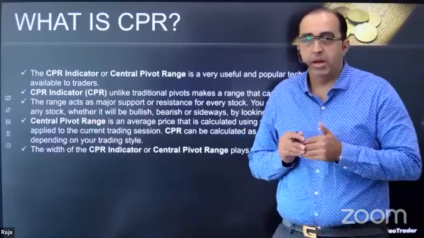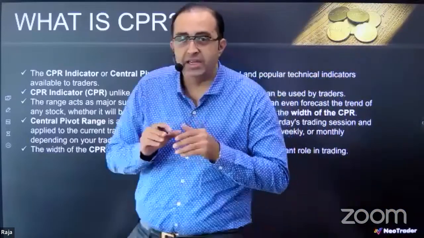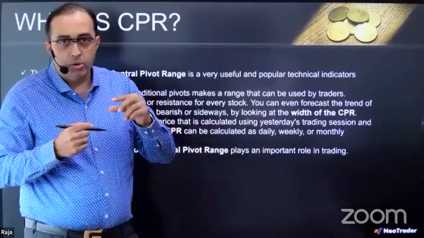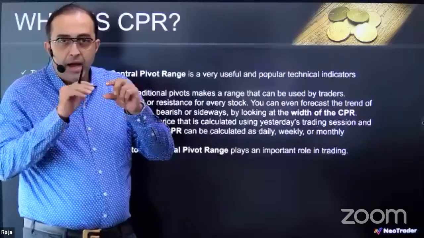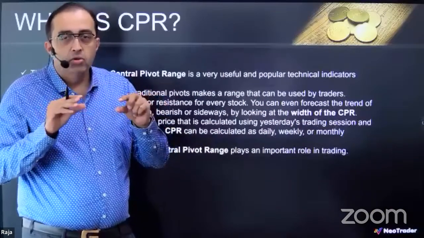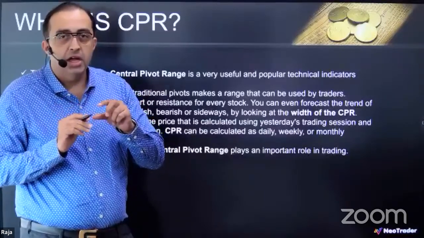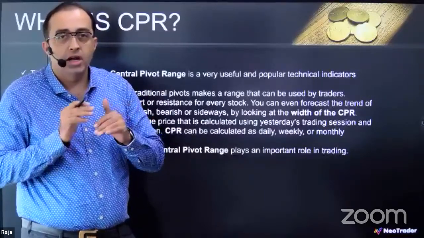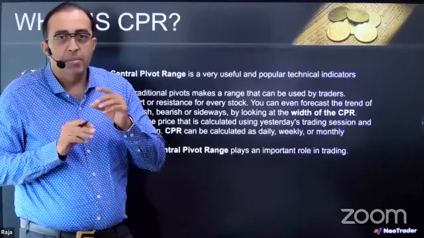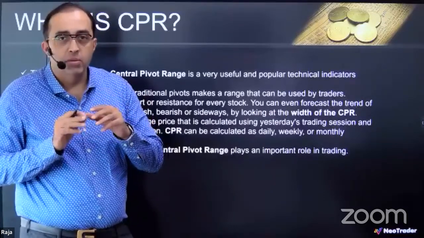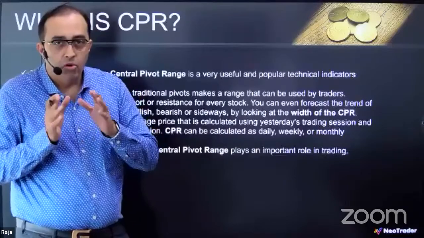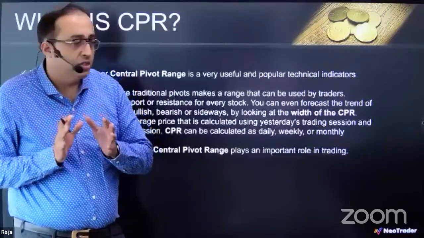So what CPR does is it creates a wafer-like approach. It creates an envelope around the pivot so that if this envelope has a particular range, then you will consider it for a trended move. If it has a different range, you will not consider it for a particular move. So those are the kind of differentiations which you get.